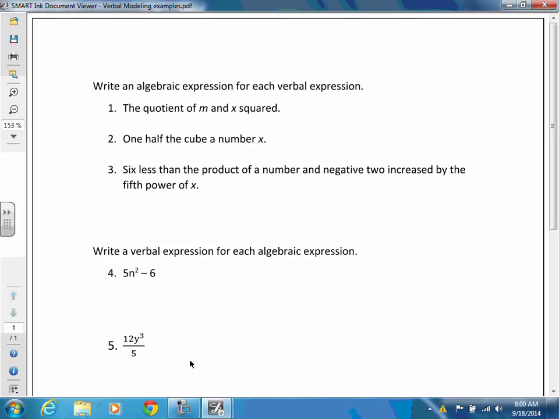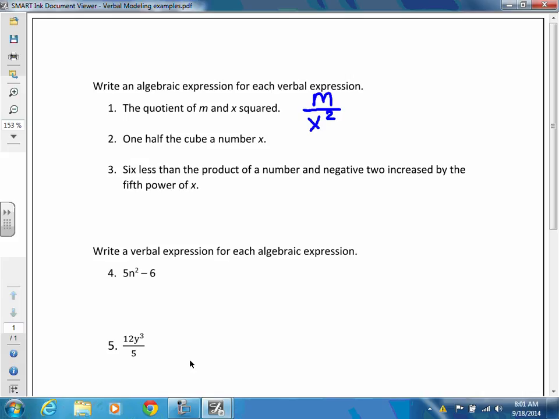Okay, keep in mind that there is more than one way to write the verbal expression, but the algebraic expression tends to be limited. So for number 1, the quotient of m and x squared. Well, quotient means to divide, so as soon as you see that, you need a division sign. For division signs, I do not want you using the elementary version that's a line with 2 dots. I want you to use a fraction bar for this. And then whatever comes in front of the word and is your numerator, or your top spot. So that m comes up top, and we're dividing that by x squared. So your expression would look like this, m divided by x squared.